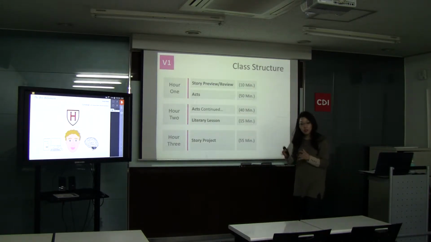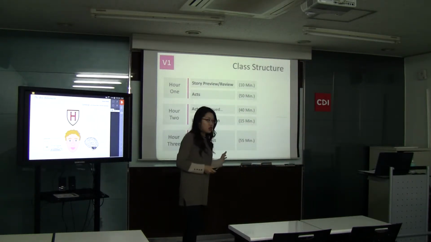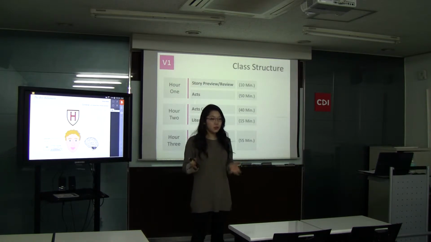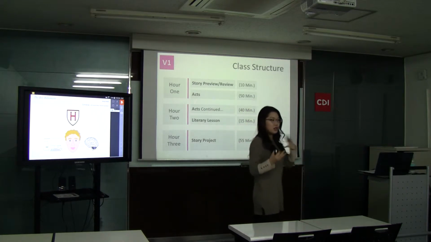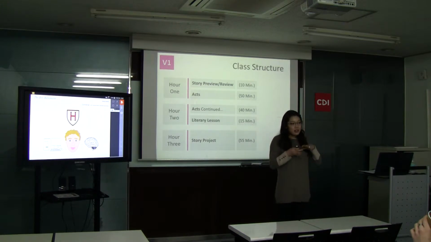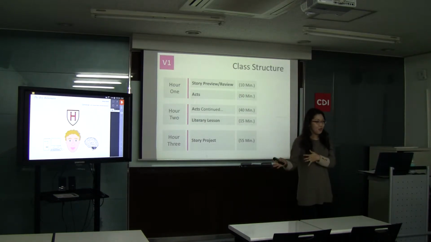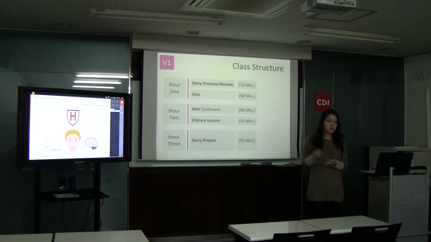Okay, finally, in the 3rd hour, since it is a story module class, we do a story project. So those of you who taught 2.0, at the end of each class, at the 3rd hour, what did we usually do? CTP, exactly. So instead of just doing the same old CTP, the story projects in the V1 module, they vary. So there are writing projects, presentation projects, interview projects, and summary and movie poster and all these. There is an order to that, so I will explain that in a little bit. Okay.